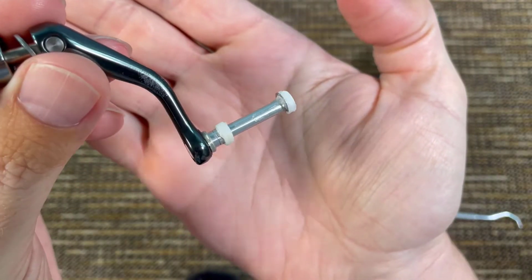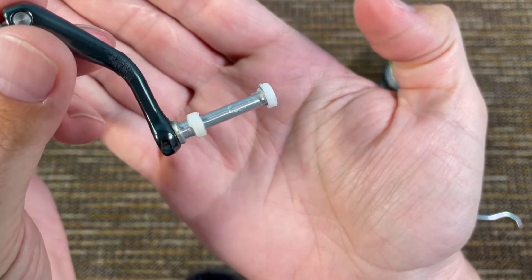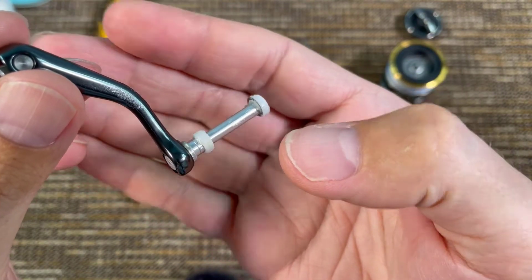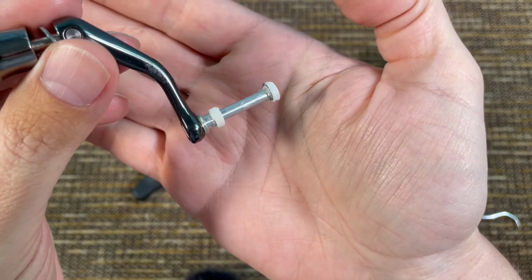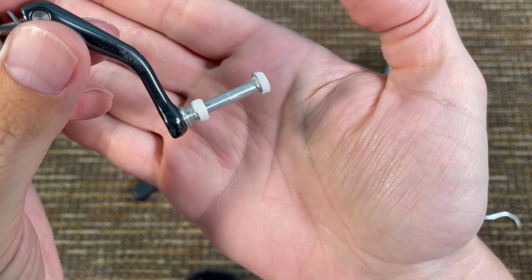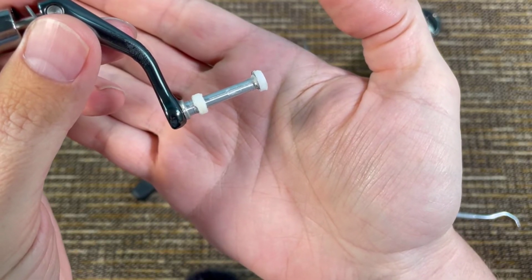Those of you who like to put cheap Chinese bearings into good Japanese reels would be happy to know that the knob comes off and you can replace these two plastic bushings with bearings. The knob had no free play on my reel, and you can see one of the bushings had a washer, so I think they're doing a fit test when they're putting the knob. But if you already bought a bunch of bearings for some other reel and have some extra bearings, go ahead and knock yourself out and replace them. Just don't come here and tell me that your knob feels so much better now, because I'm gonna say bullshit, and then our beautiful friendship will sour.